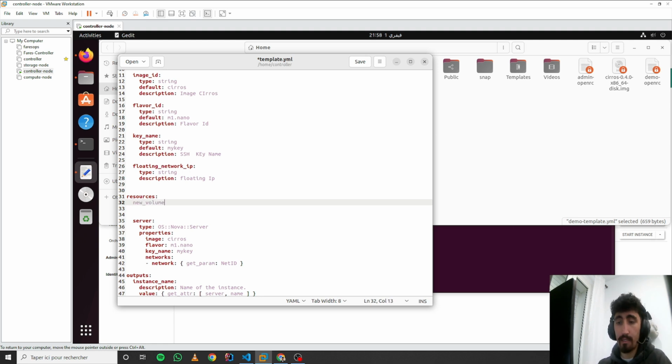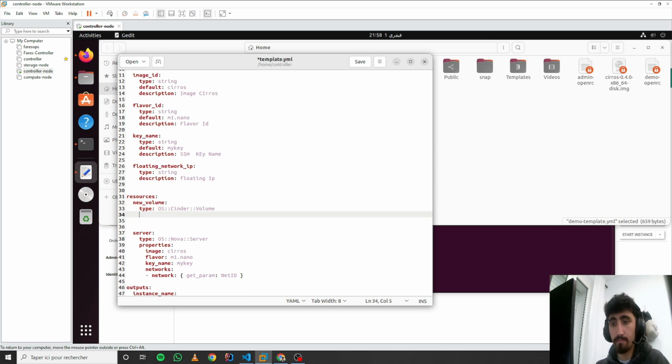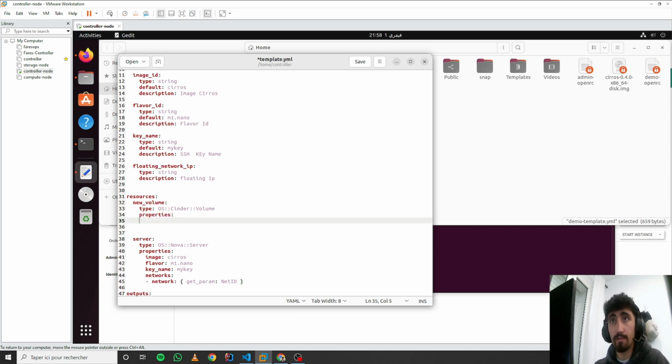This is like the ID of the volume section, and we will use it afterwards. For the type, we will have OS Cinder volume.